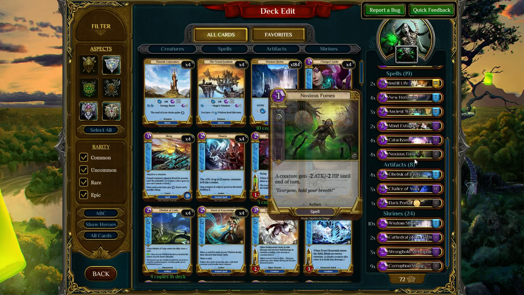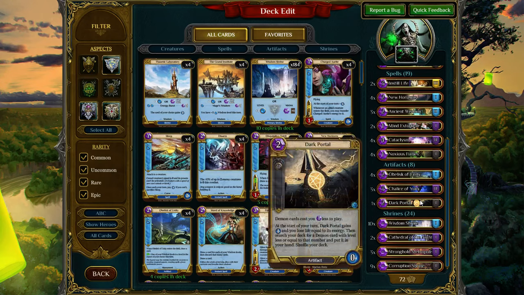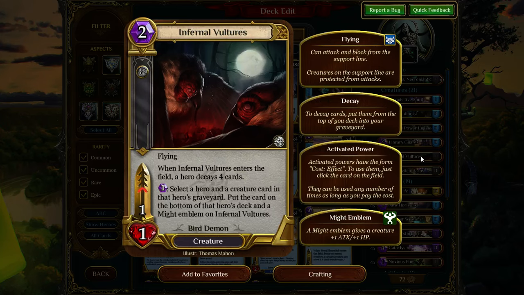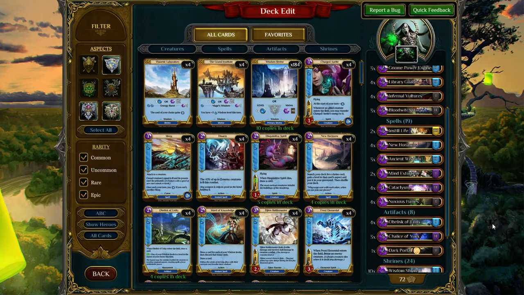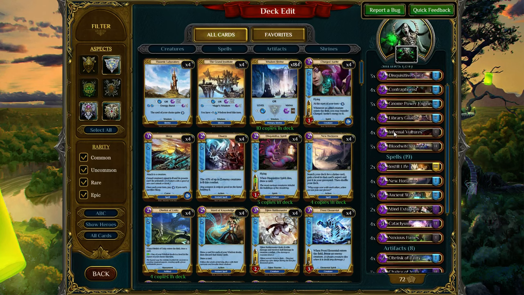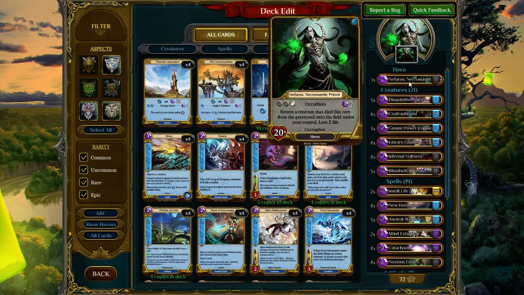So anyway, back to the combo. Dark Portal fetches you another Vulture, which you use to decay your opponent, then use the Vulture's ability to put it back in the deck, then fetch out another Vulture, and it just cycles like that. It also helps to play cards like Instill Life and Advanced Nephros's ability, the Occultism.